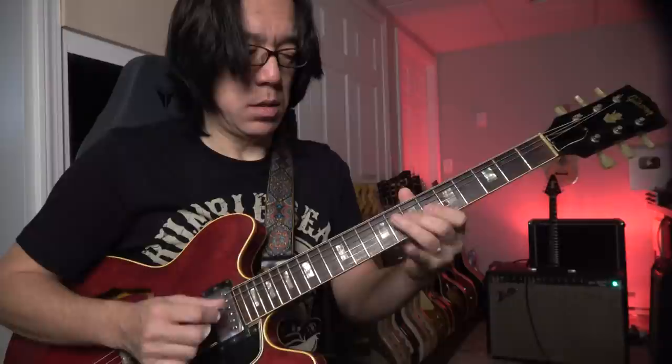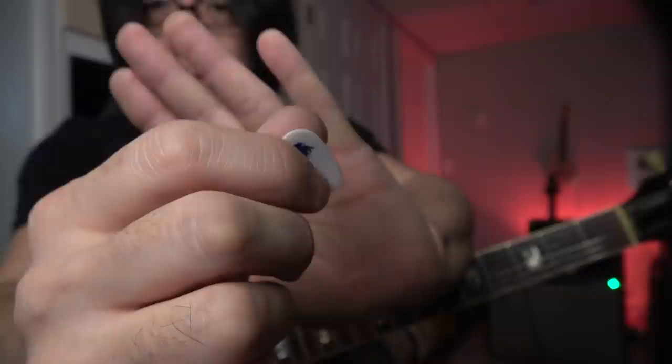I have to show you this trick too. I use a pick, so when I play a single note in the middle, then you see like that, right? Okay, so I hold it like that. And then I do like this. One more time. 1, 2, 3, 4. So you see, one more time.